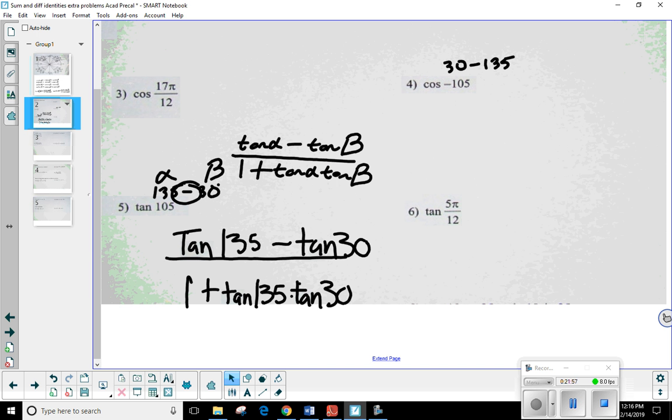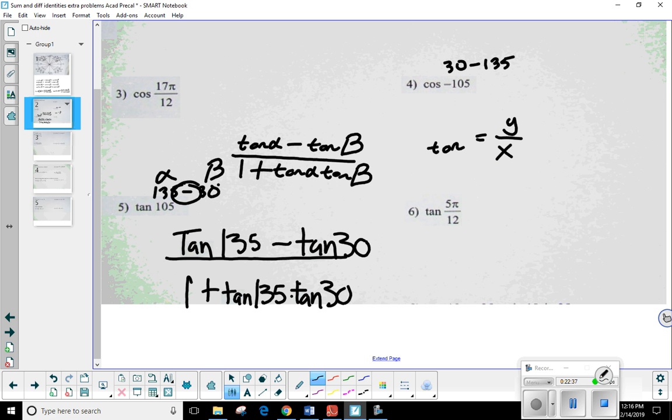Is anybody confused? Okay. Now, this one won't be, unfortunately, just as straightforward as the cosine and sine, because what is tangent's ratio? Remember, cosine was x, sine was y. So, Brandon, what is it? If you come up and give me the ratio for tangent 135, I'll let you go. Because what is tangent's ratio? It's what over what? It's always y over x.